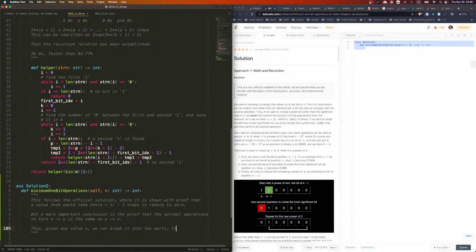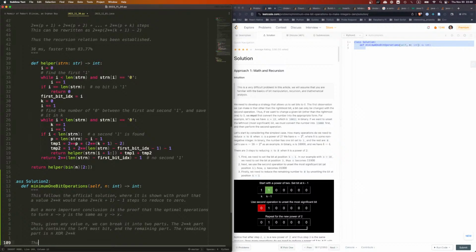The 2 to the k part, which contains the leftmost bit, and the remaining part. Let's call the remaining part n exclusive or 2 to the k, right?